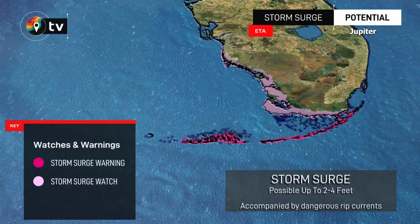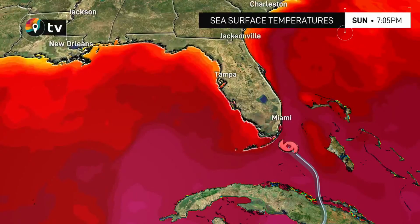The water around the southern tip of Florida is a big player in the forecast and very warm where the center of Ada is right now. So you see the icon moving. It's just west of the Keys. Some exact measurements here: it's 65 miles east of Marathon, that's in the middle to lower Keys, and 90 miles south of Miami. So it's approaching here pretty quickly. But some of these sea surface temperatures are still bath water warm.